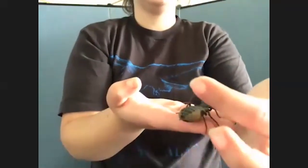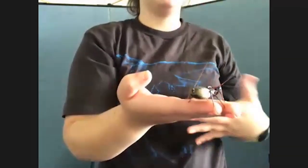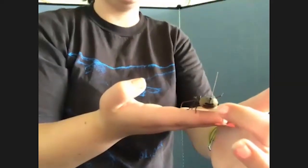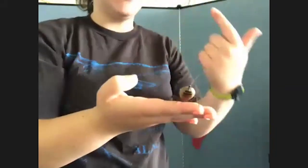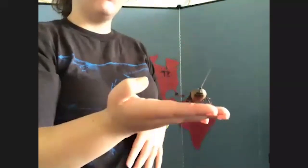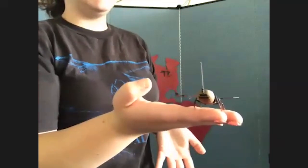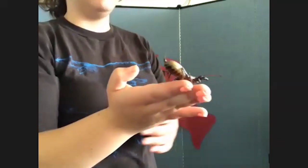And then she doesn't have a stinger like a scorpion in the back. She has this whip tail, and she's called a vinegaroon because she produces acetic acid, which is the fancy name for vinegar, and she creates it from her body. It goes to the base of her tail, and when a predator tries to eat her, she whips it. She flings that tail, and she gets her acid. She tries to aim for your eyes. She can shoot up to 2 feet. And if it gets into your eyes, it would really sting and burn. If it just gets onto my skin, it wouldn't burn. It's vinegar. I could eat it, but I wouldn't want to pour vinegar into my eyes. That would be very uncomfortable.